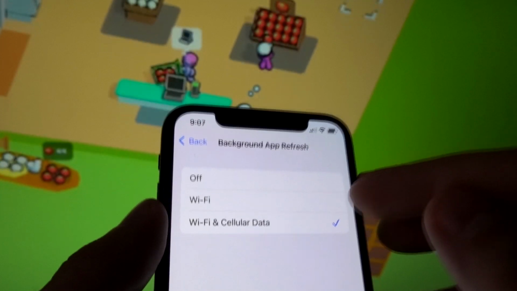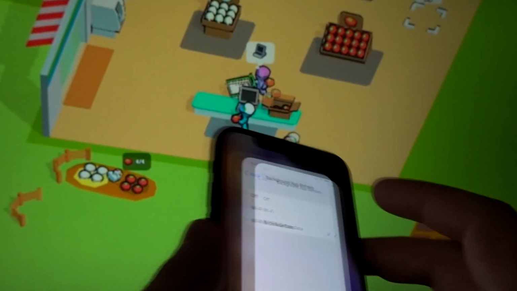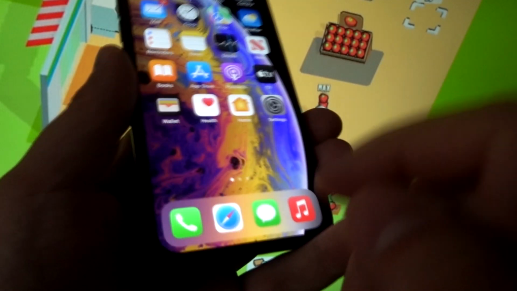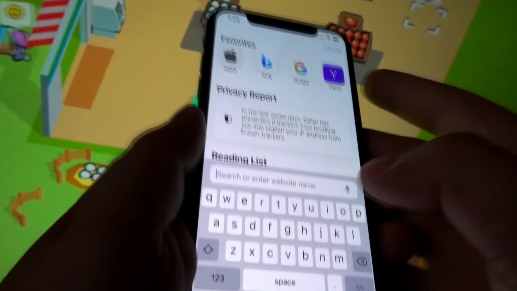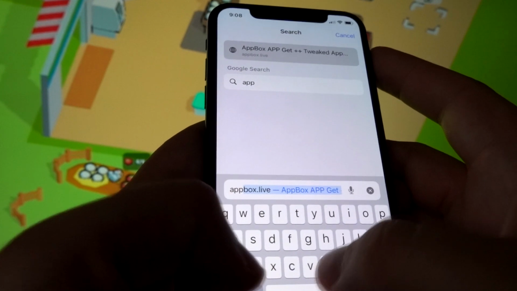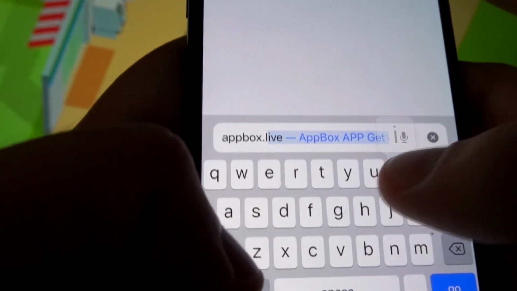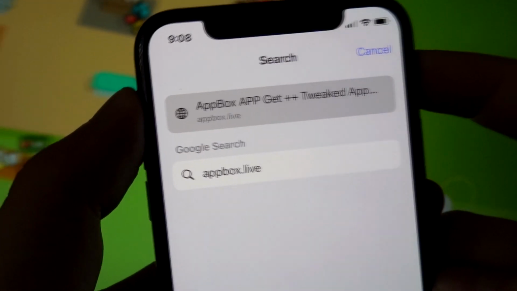Once these 3 adjustments in your iOS devices and 2 adjustments in your Android devices have been made, close your settings and open the browser for which all the cookies have been unblocked, and in my case, it's Safari. In the search engine bar, type this in carefully and correctly, abbox.live. There we go. Type this in carefully and correctly, and click search.